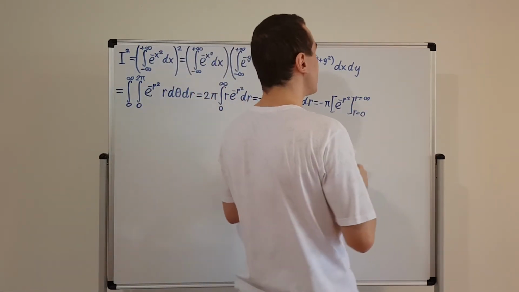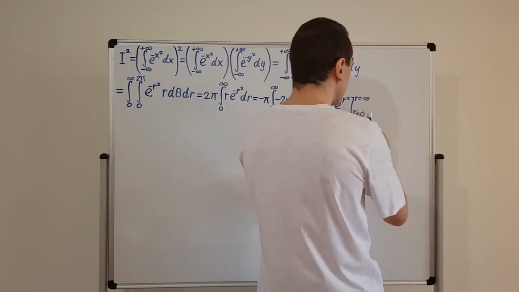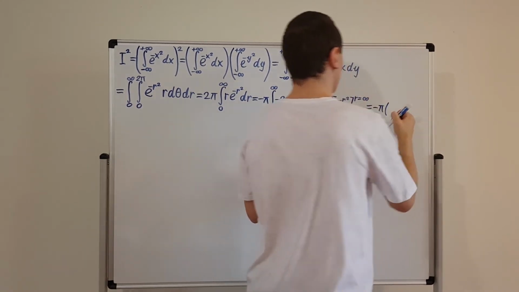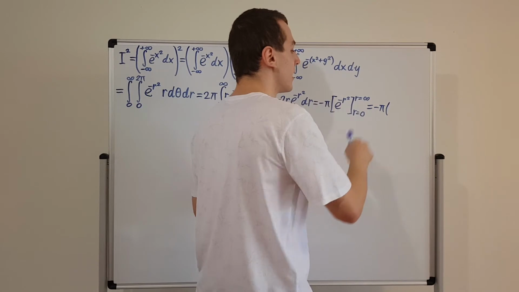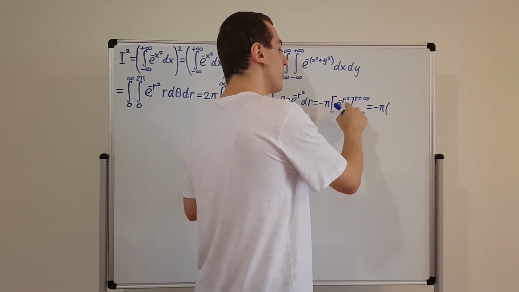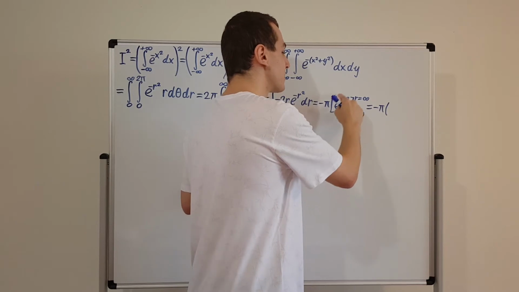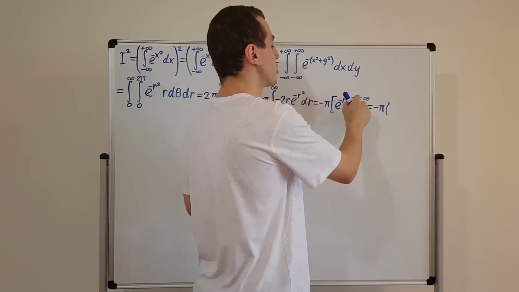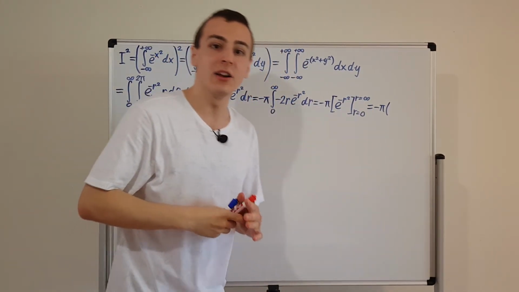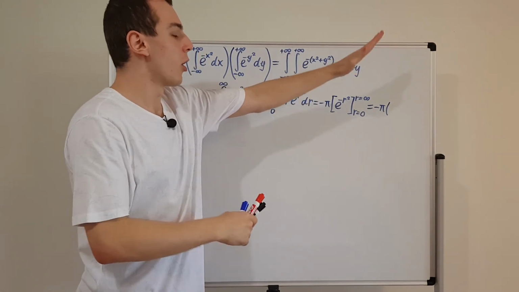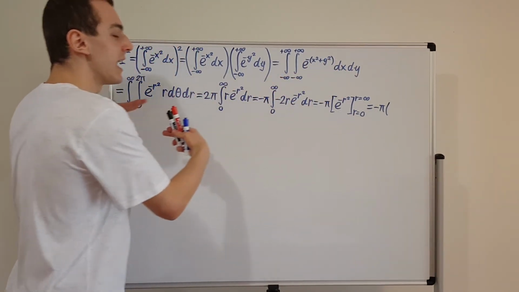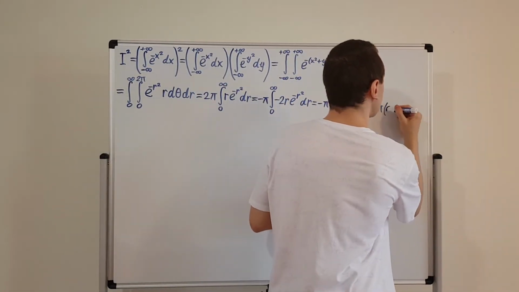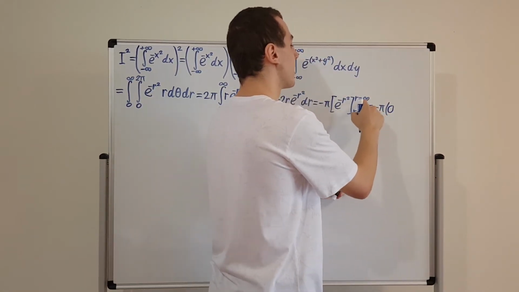So now let's evaluate this function from r equals 0 to r equals infinity. So what are we going to get? We're going to get minus pi times what happens if we take the limit as r goes to infinity. If r becomes a really, really big number, this exponent is going to become very, very negative. So we're going to have minus a really, really big number squared, and that's a very, very negative number. And if you know the graph of an exponential function, if we go all the way back to minus infinity, it's going to asymptote towards 0. So we're going to get 0 from evaluating the function at infinity.